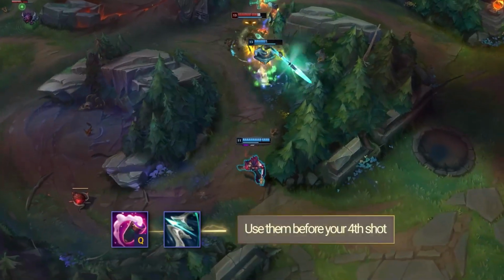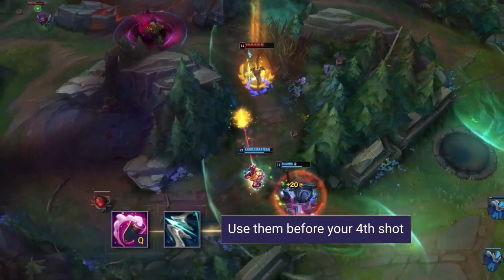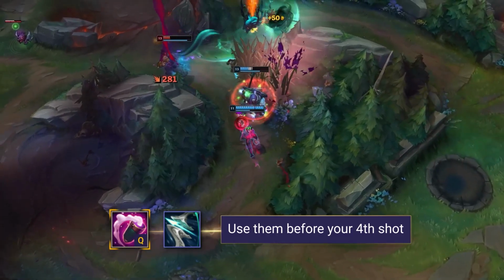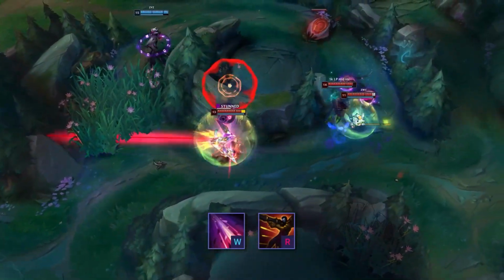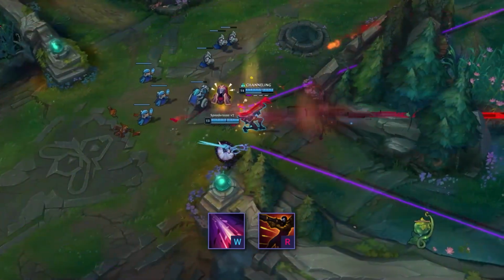A quick few tips on how to play Jhin more effectively: try to use your Q and other damage abilities before your 4th shot. It's an execute and will do more damage the lower HP your target has. This, when paired with Gale Force, can be a nasty combination. If you use your ultimate immediately after landing a root with your W, this means your first shot will hit, and therefore it will make the follow-up shots easier to land.